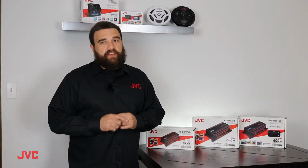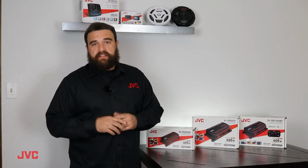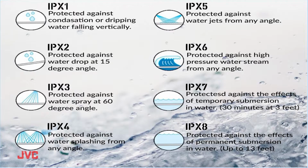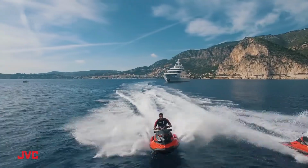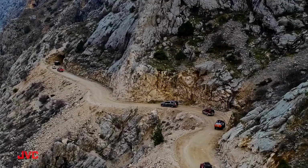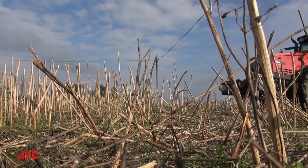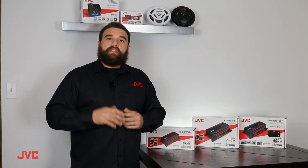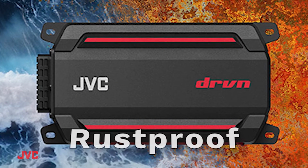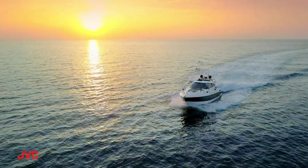Now, the most exciting feature that all three of these amplifiers share is that they're IPX6667 rated. That means they're completely waterproof from up to 3 meters of submersion for up to 30 minutes. So you can take these amplifiers places you never thought possible before. That also means they're dust and dirt resistant, so you won't have to worry about dust and contaminants getting inside the amplifier causing damage. The outer coating is a salt spray corrosion resistant coating, so it'll go in environments that are too harsh for other amplifiers to withstand.